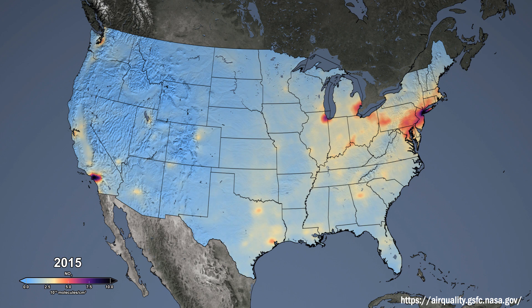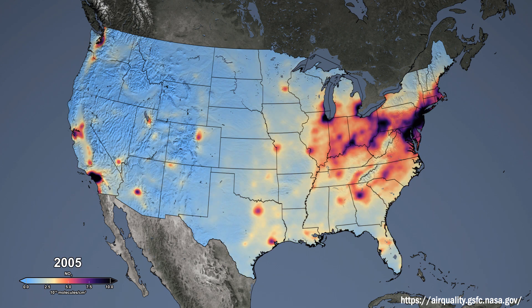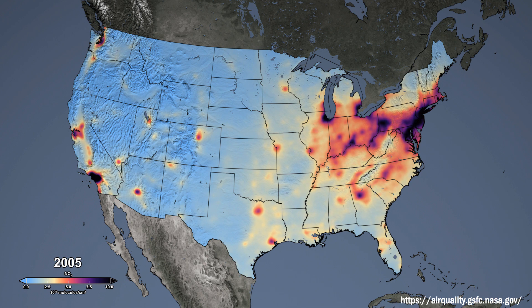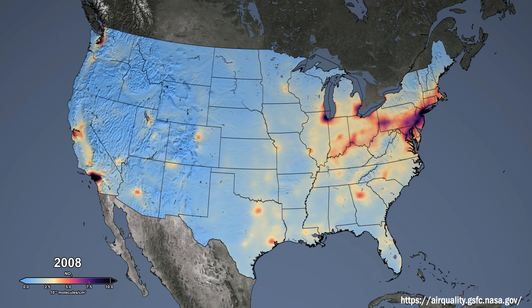This satellite has been measuring since 2004. Unfortunately, exposure to air pollutants like NO2 and its resultant products of ozone and fine particulate matter have been linked to millions of deaths around the globe each year. However, in the US and many places around the world, levels of these air pollutants have decreased in the last few decades due to regulatory measures to improve the quality of the air we breathe.